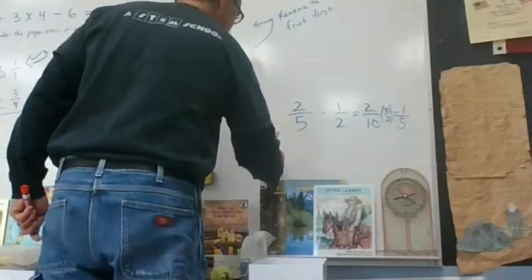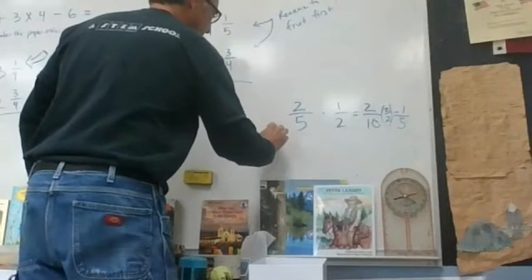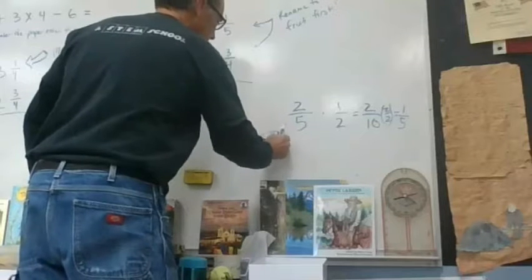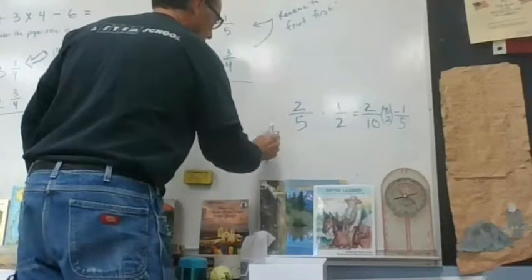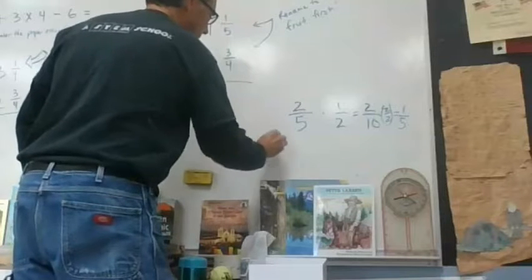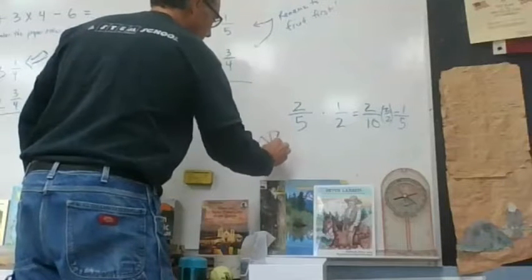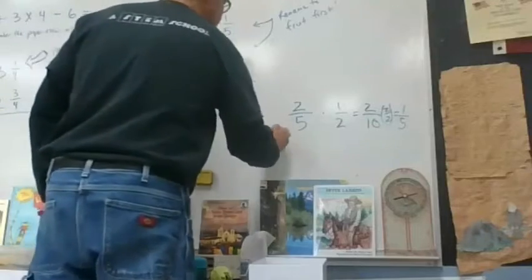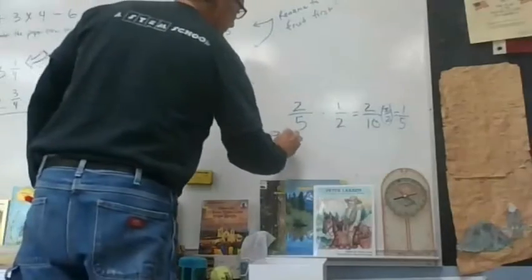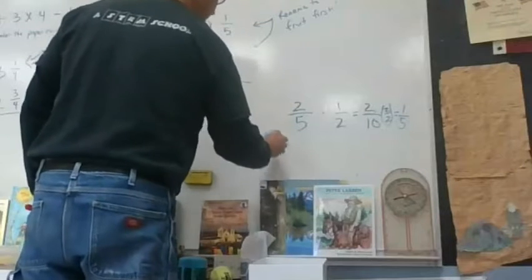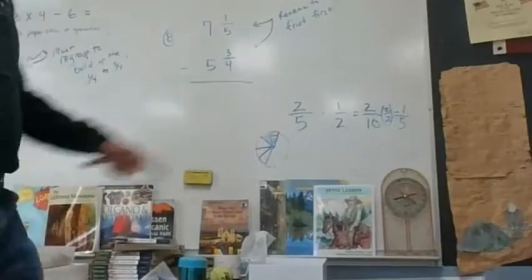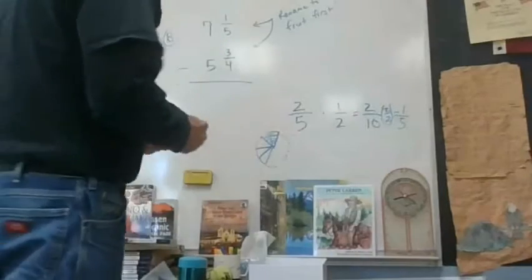Again, if I take a half, and in this case cut it into fifths, well, that's just terrible drawing. Don't you agree? You're like, wow, Mr. Pembroke, that's about the worst drawing I've ever seen in my life. 1, 2, 3, 4, 5. Okay, and 2/5 of a half. Now notice in terms of the whole, you can see that that is 1/5 of the whole. That's why the answer is 1/5 at the end.